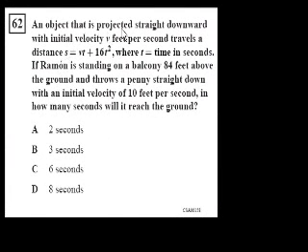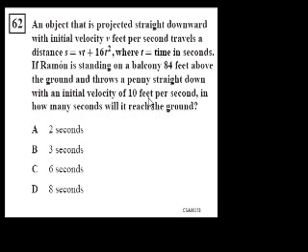An object that is projected straight downward, this is good, this is projectile motion, is projected straight downward with initial velocity v feet per second, travels a distance of s = vt + 16t squared, where t equals time in seconds. If Ramon is standing on a balcony 84 feet above the ground and throws a penny straight down with an initial velocity of 10 feet per second, in how many seconds will it reach the ground?